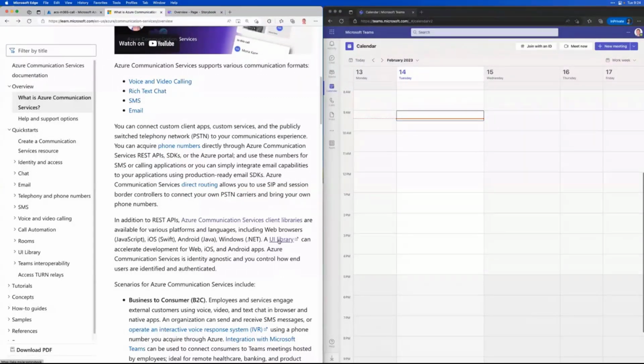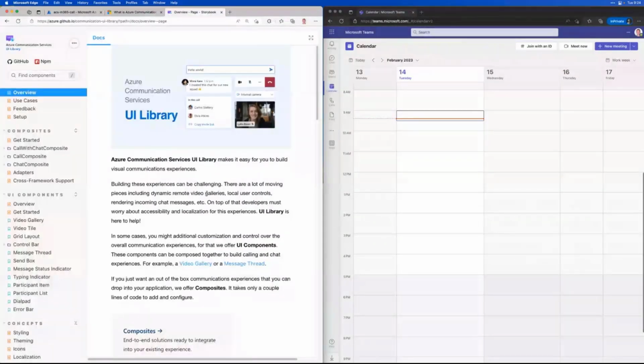I already have it open. But this is, if you've heard of Storybook, I love Storybook, by the way. It's a way to do things like UI testing scenarios, but you can also use it for just demoing components. And you'll notice here on the left, we have these things called composites. Now, a composite is kind of like a Lego set with a bunch of Legos that have already been put together for you. They've been composed, if you will, into a web component that you can just drop into your app and you get all this functionality.